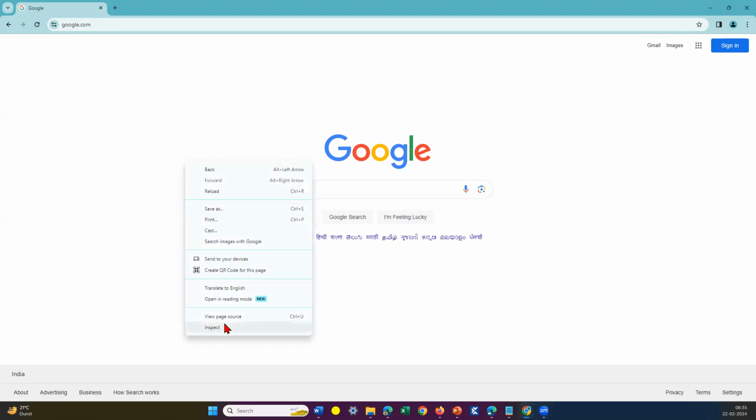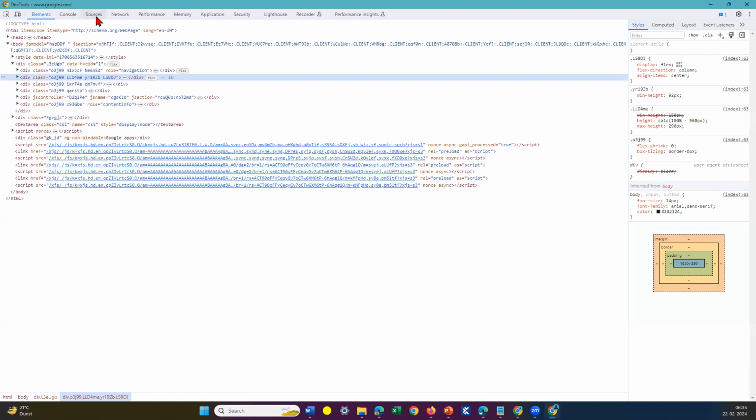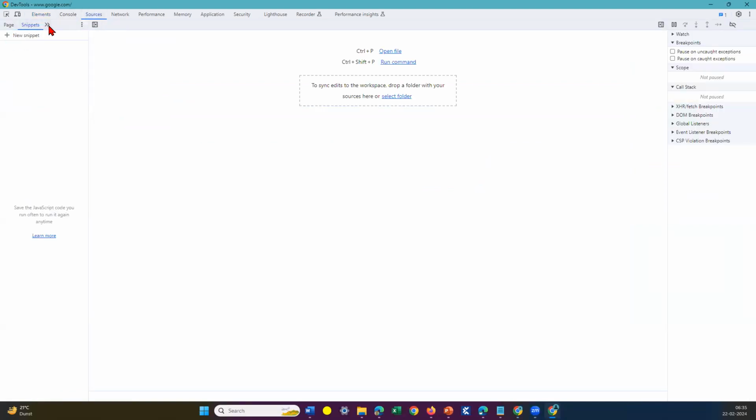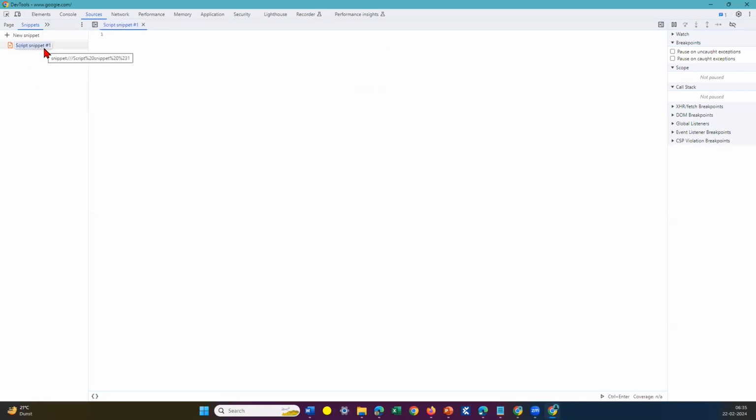So let me show you how we can run snippets of code that we write in JavaScript in the browser itself. Here you can go to Sources. You may not see Snippets initially, but when you choose this one, you can see Snippets. This is how you can open snippets. You can add a snippet like this. If you want to give some kind of naming, you can give the name. So the JavaScript basics we are learning through these snippets. We can run a piece of code here and we can test.